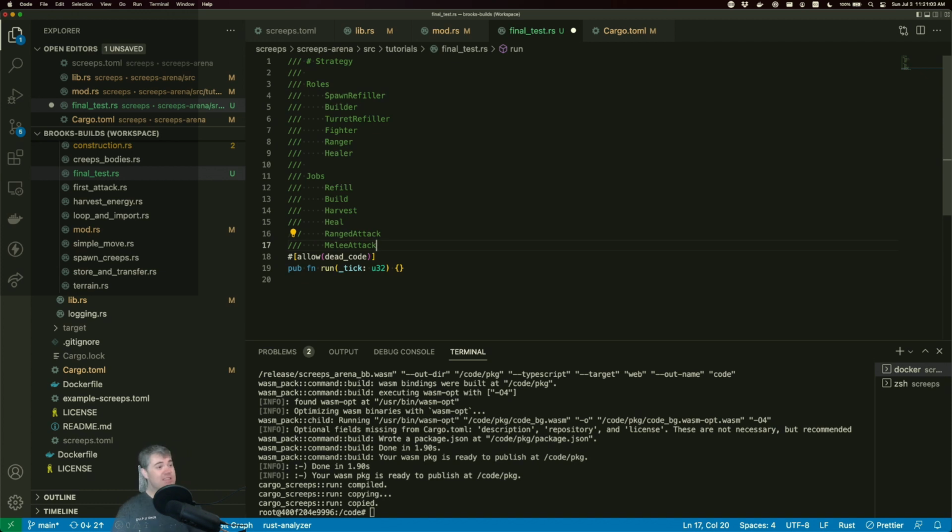I'm also thinking we'll store the target on the creep itself, because that's something we can do. I could just store a spawn as a target on a creep, or I could store an energy source as the target. So then when we go to do the refill, we'll just get the target and have it do the thing on it.